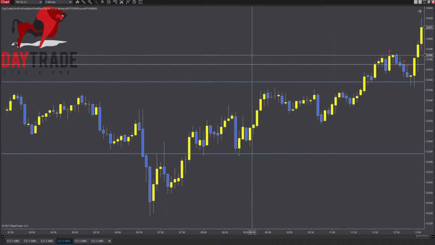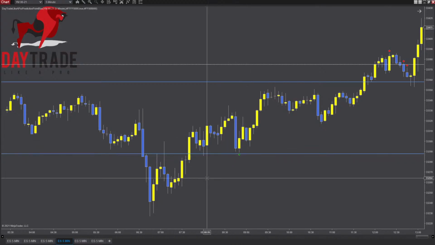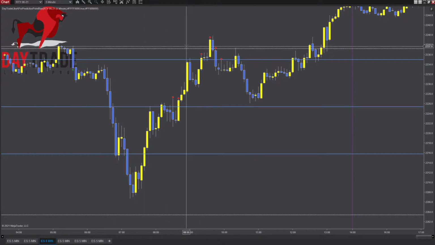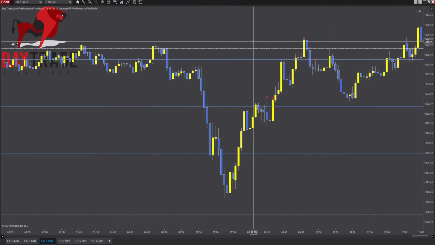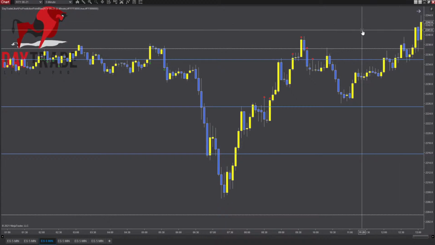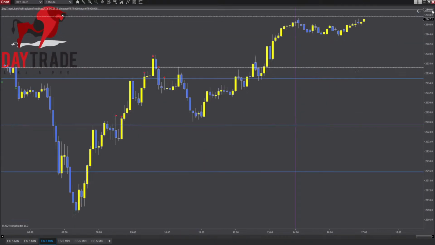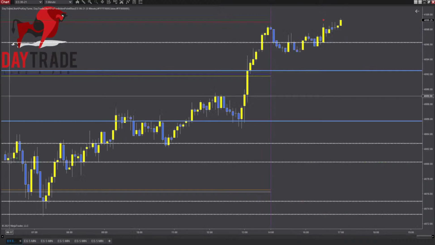And then here's YM. Good buy opportunity. This is the prediction point bias. Gave a good buy opportunity off of that. YM kind of just consistently moved up during the day. This is the RTY. The bias indicator liked going short on this today, which didn't really work out if you just blindly traded that, which I would never recommend anyway. And then the ES.